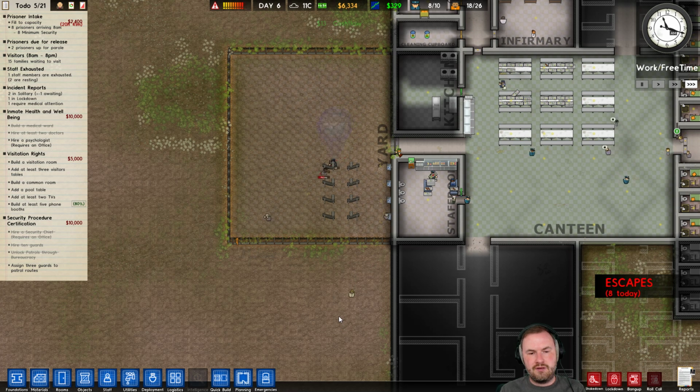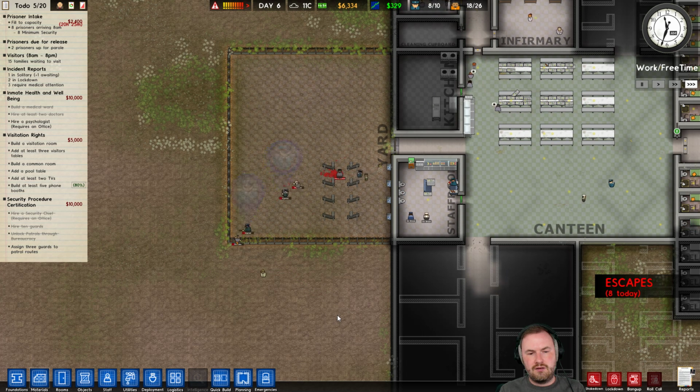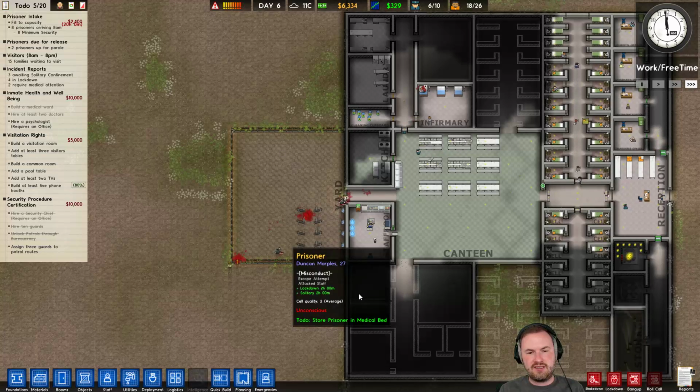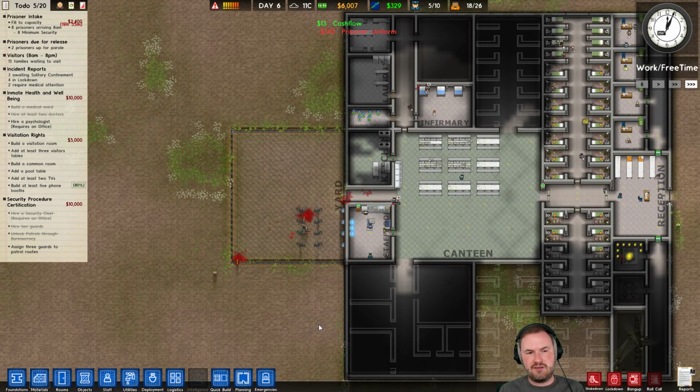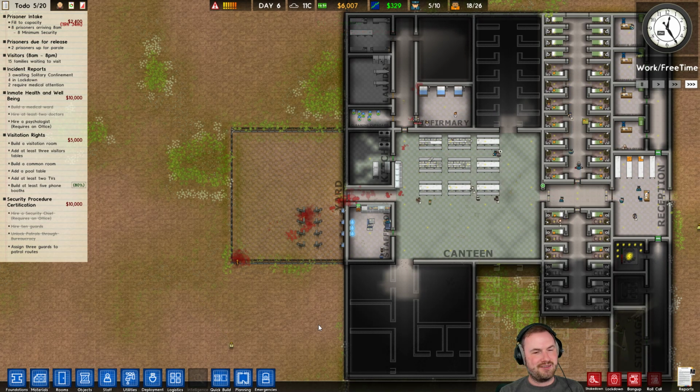I mean, how do you even stop that happening? It takes them like 2 seconds to climb the rope and escape. So you just can't have these fences outside anymore, I guess. That's like 8 people have escaped. An extra fence. Oh my god. Assign 3 guards to patrol.